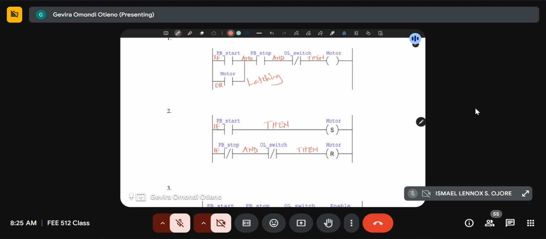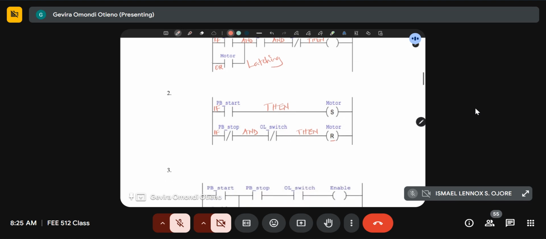So the condition for resetting the motor, because it's a set reset network here, is if the push button position and the overload switch position are considered, then the motor is reset.